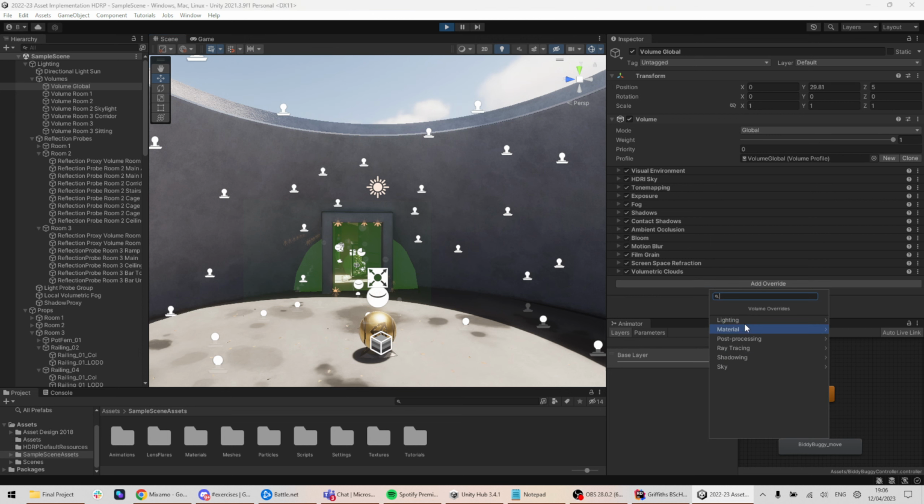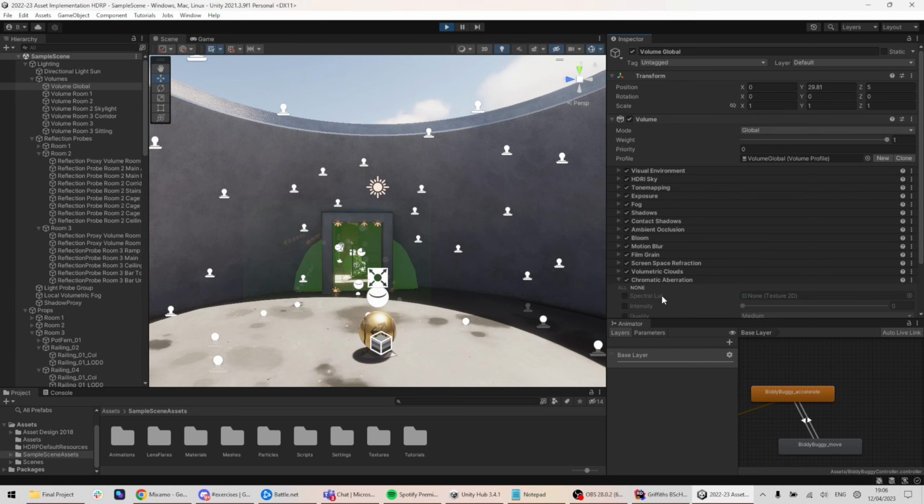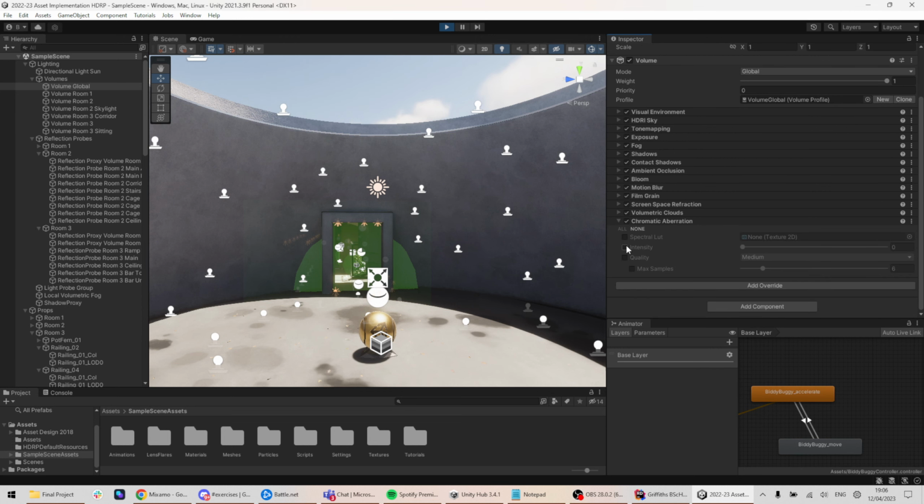You can add an override, you can have more options, post-processing. Okay, it doesn't have chromatic aberration, let's add that. Let's do the intensity super high. Can you see the edges of the screen now have this, looks like a Blade Runner kind of thing. I don't know if you can tell that. Down here. So we turn it off and on. That's a post-processing effect. And I can keep adding as much as I want.